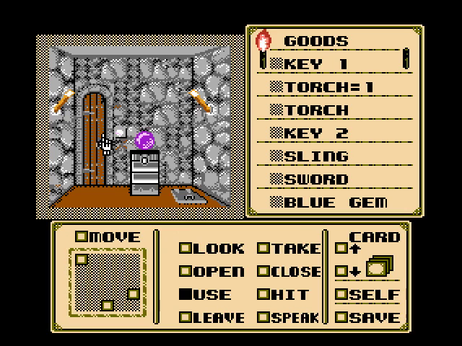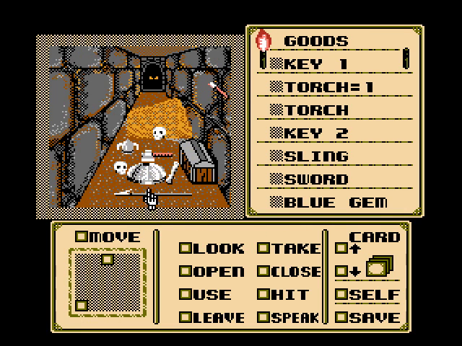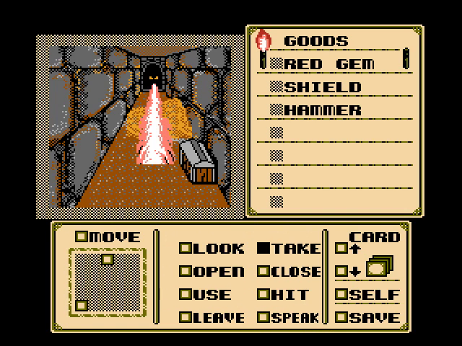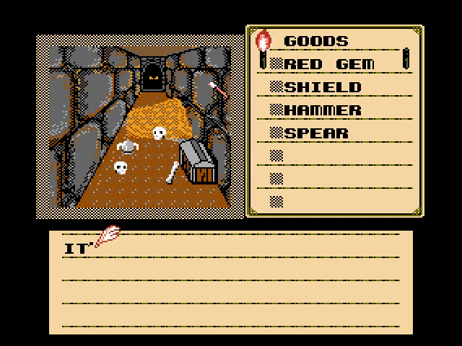You can take those torches if you want. I'm not going to. In this room, you'll want to always take the shield first, or that little animation will actually kill you. And you'll see a little spooky Grim Reaper. It's too spooky.